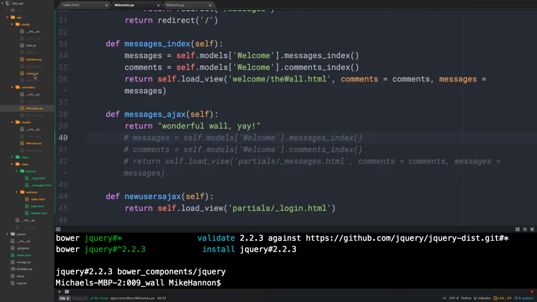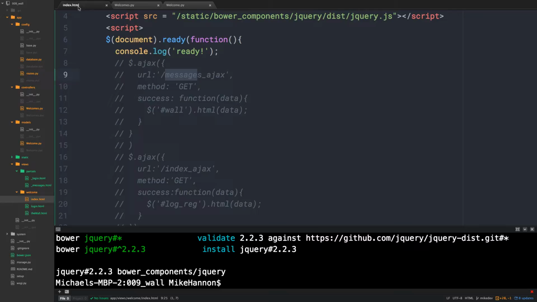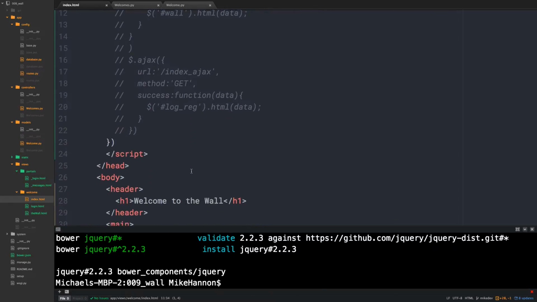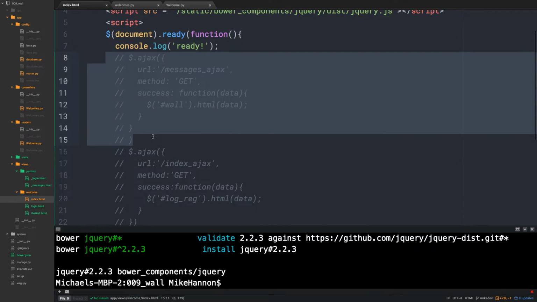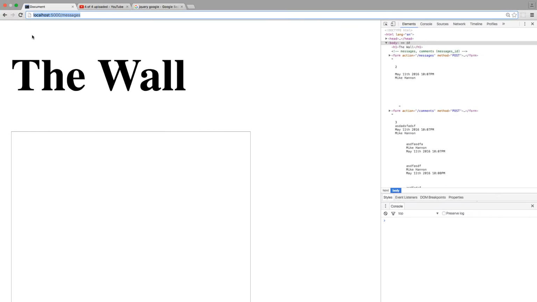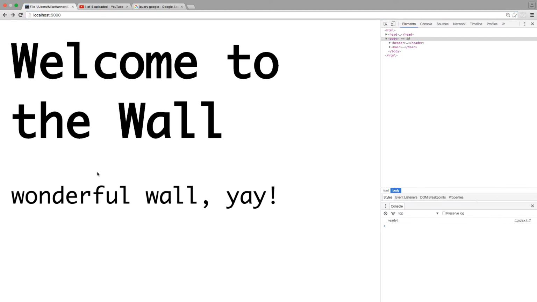All right. Cool. So now we have to turn that method on, so we've got to go back to our index.html page and uncomment it, and let's see what happens. So again, that wonderful wall, yay, should fill up and return that string as this data here. That should then populate the HTML of wall, and we should see it output right away. So let's see what happens. Okay. This method's going to run right away, when we load the page. So it should happen right away. All right. Yay! There it is. Wonderful wall. Yay!